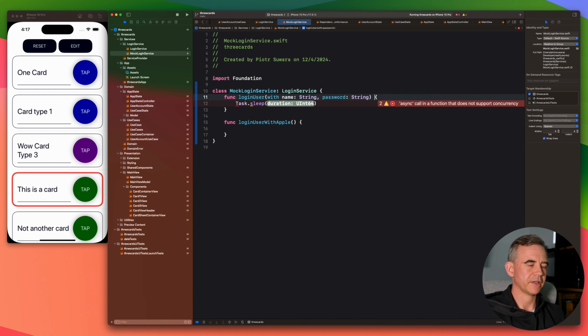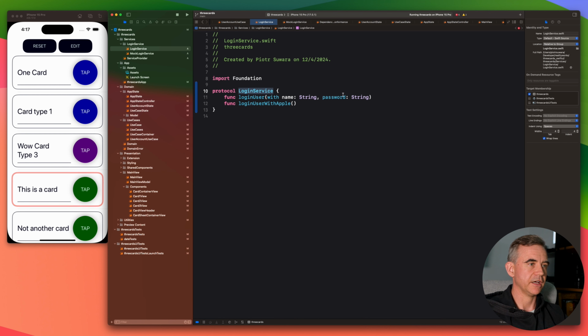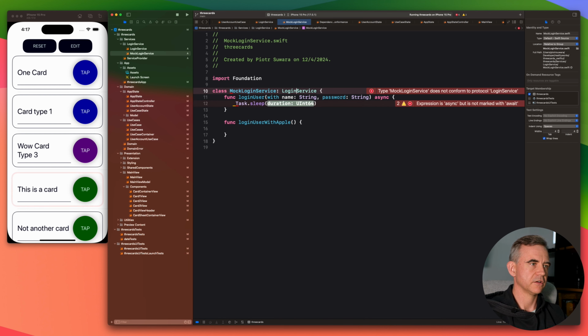Okay, so we have to make this async, right? And then we'd have to go back to the login service and make the definition async also. So async. Cool, we've got that implementation.